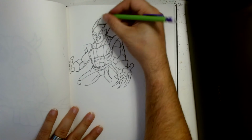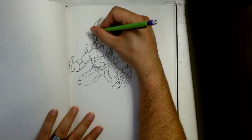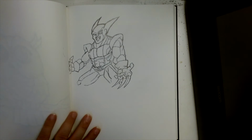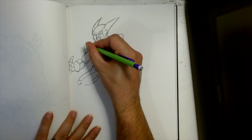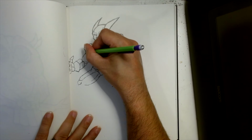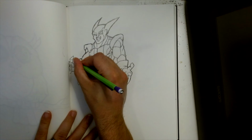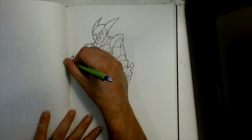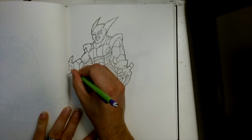for the DBZ version of Wolverine. I just want to make sure that I really define these edges on here. Okay. Just thicken up around the arms here. And yeah, since I messed up with the hand, can't finish that whole thing, so again, sorry for that, but at least on yours, you could try to squeeze the fingers in there.